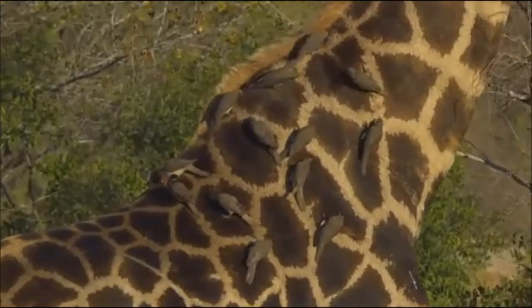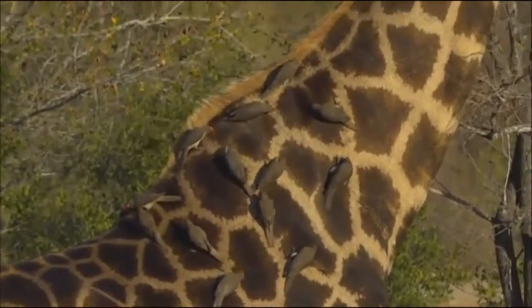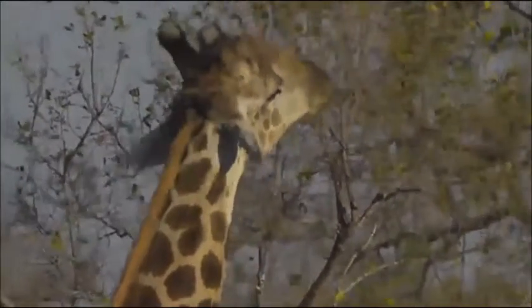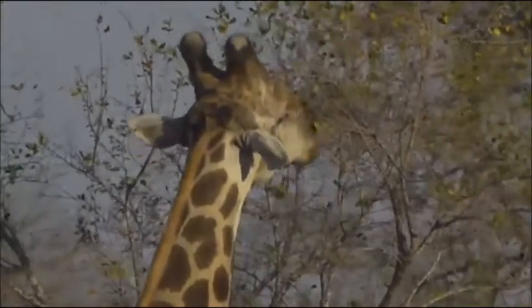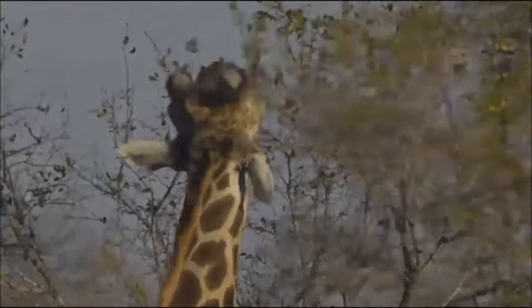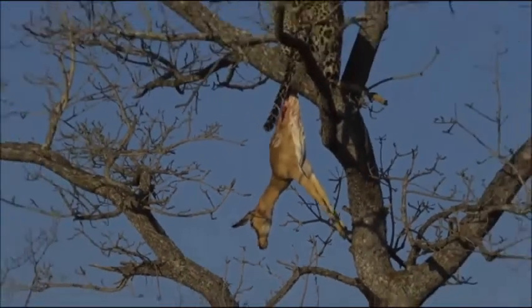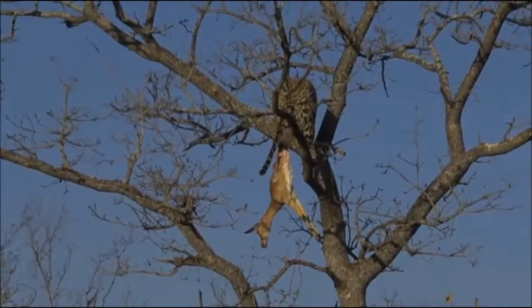All right, let's go back to the leopards. I'm not sure how long Jamie's going to be able to be there, so let's head back there and maximize on this incredible sighting of those potentially five cats. Guys, we are going to have to leave this incredible sighting. Oh my goodness, look at this.